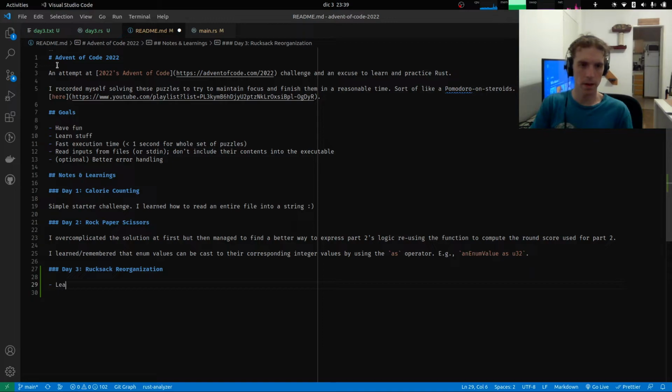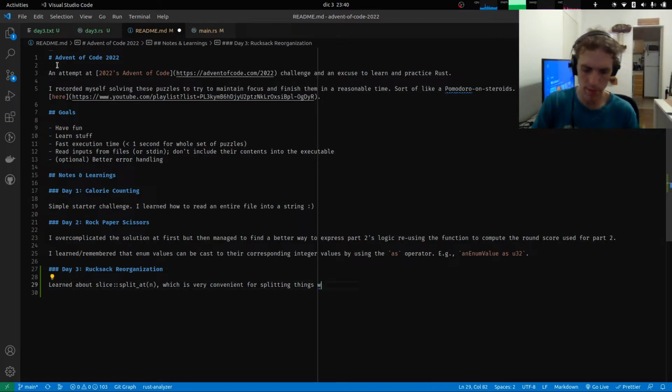So learned about slice split at, which is very convenient for splitting things without allocating.